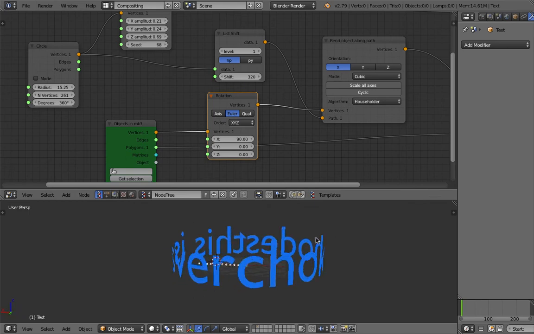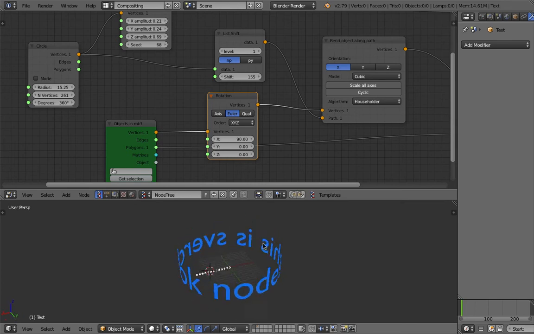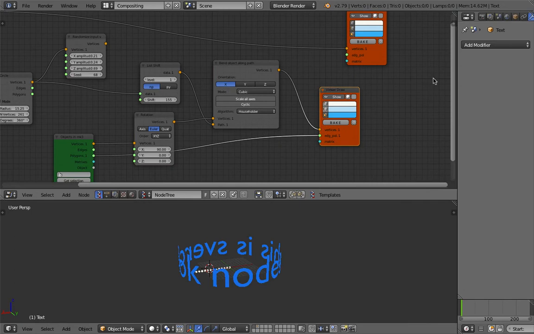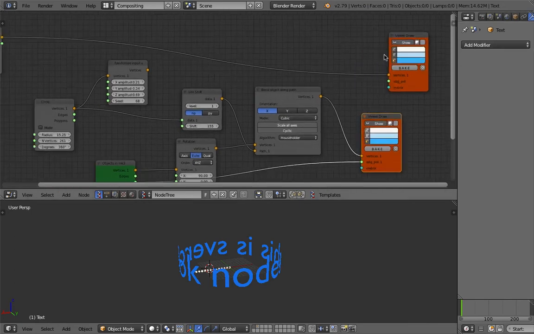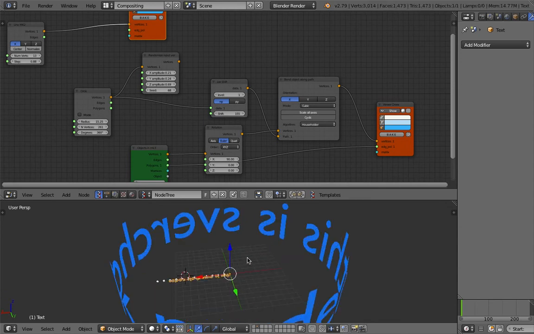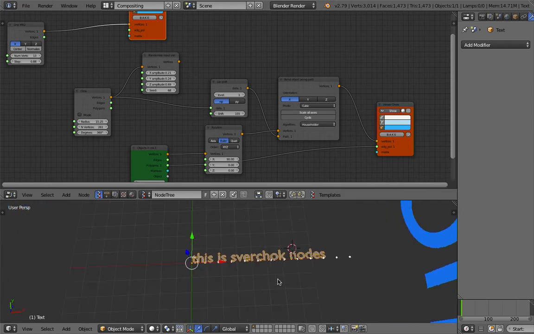Yeah, that's kind of nice. And then you can shift the text. Oh, that's nice effects, you know. Normally it's not something that can be done procedurally. Okay, maybe you can do it using a curve modifier, but this is really handy because you can bring the text back, and here we can just change it to anything.